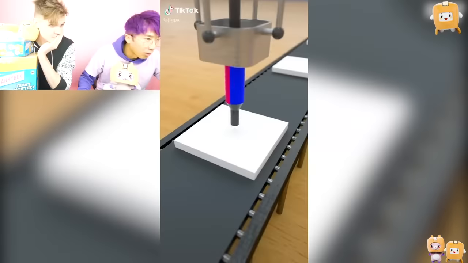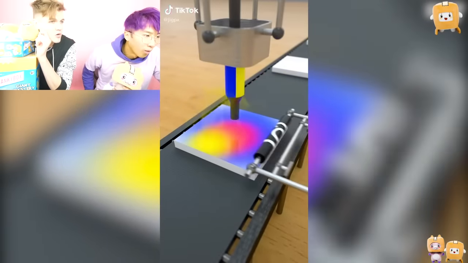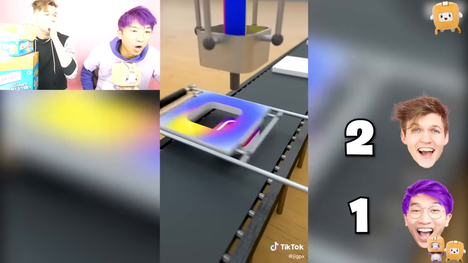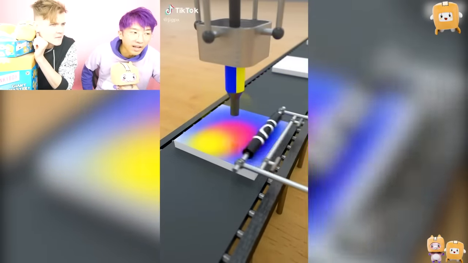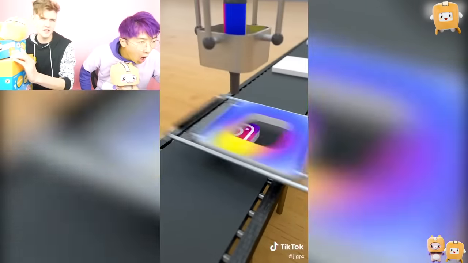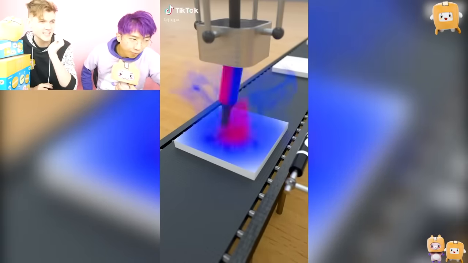Okay, here we go. Now what is this? Man, look at that. It's so satisfying. What? That is so cool. Wow. It's the Instagram logo, bruh. That is so cool. It paints it on. Is this real? Is this how they make the app logo when people download it? I think so, guys. Someone was filming with the new iPhone 14 Pro Max in the factory, and that's how they got this footage.